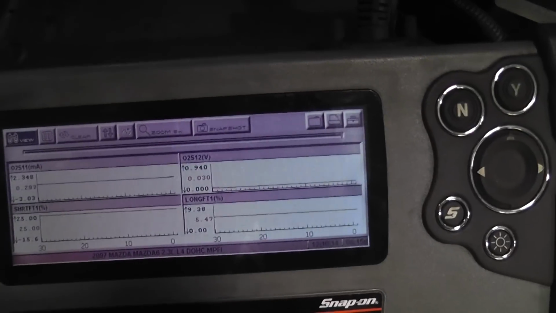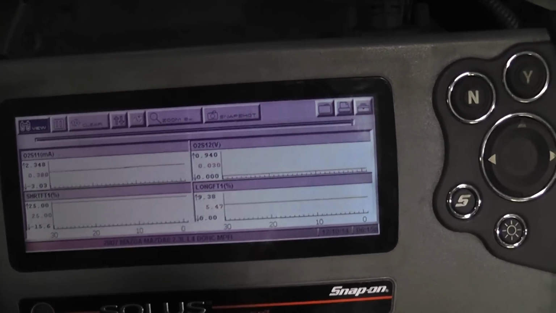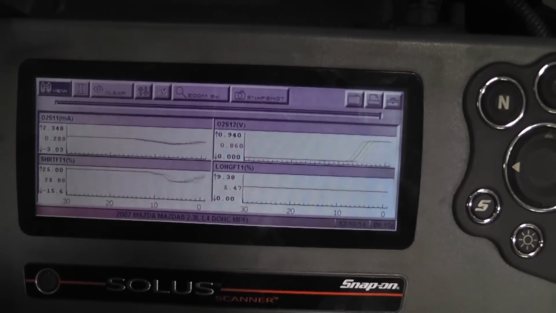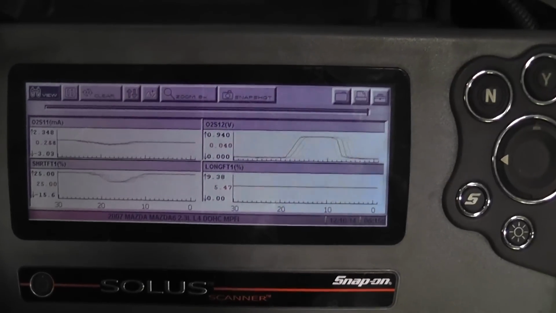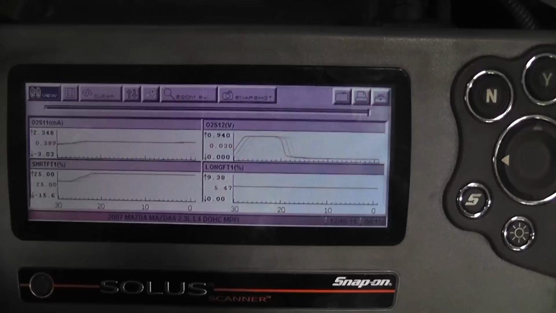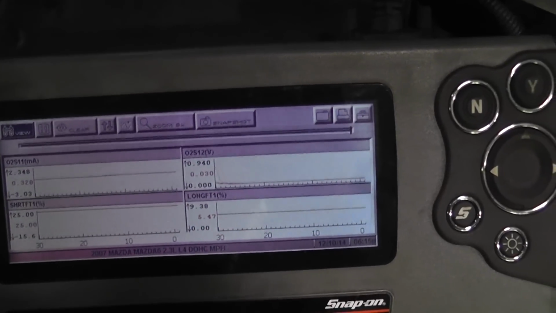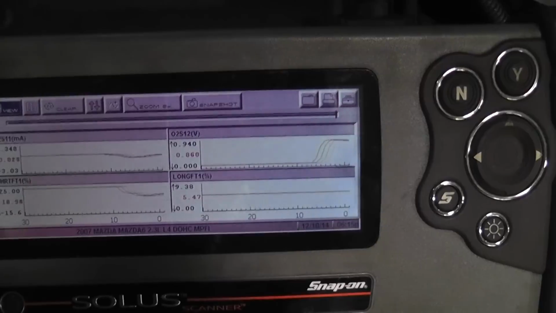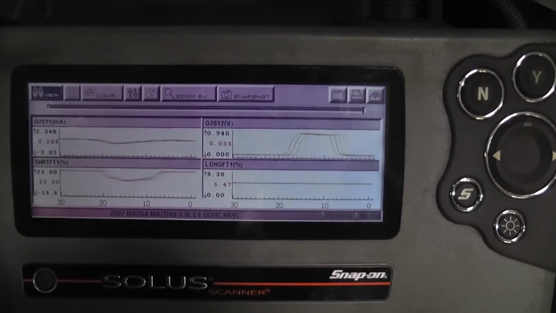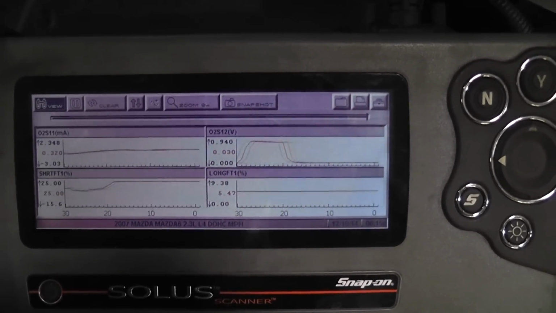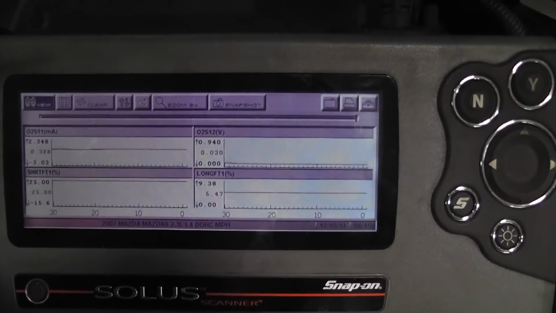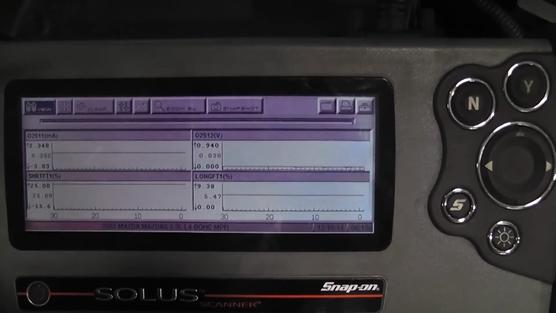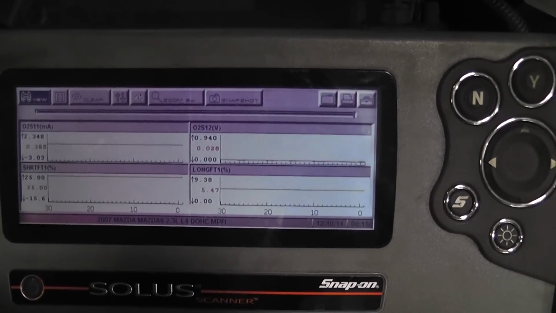So try it again. I'll richen it up, get the engine to run rough. You can see my O2 milliamp drops a little bit, but it's nowhere near as bad as I was seeing. So it goes into the negatives when it's rich. So it's, I guess, backwards from a regular oxygen sensor where the rich is high and lean is low.